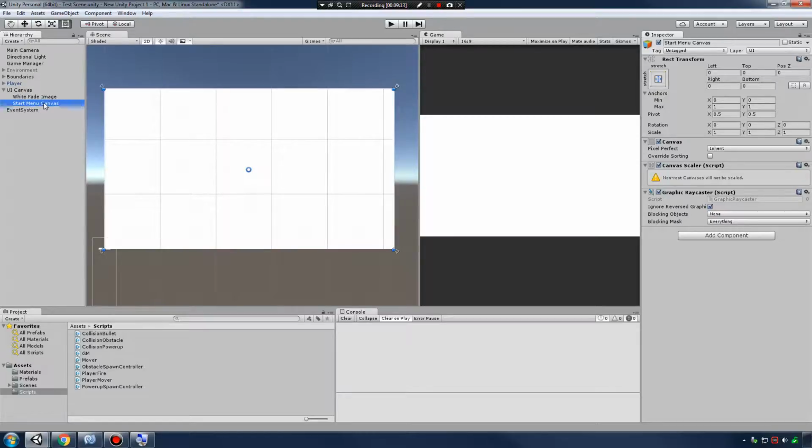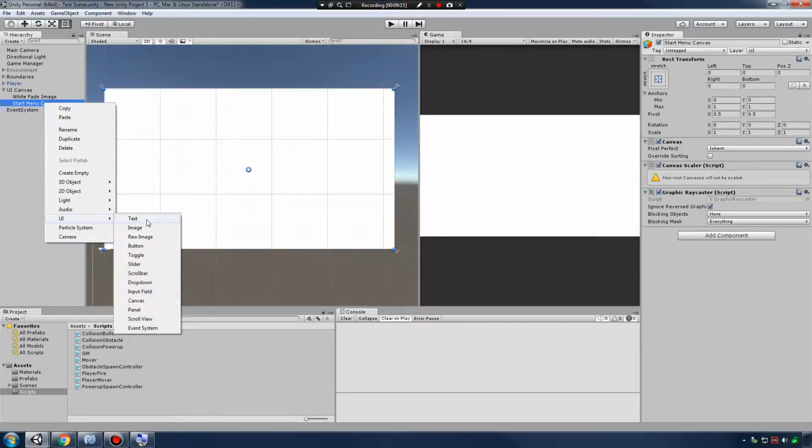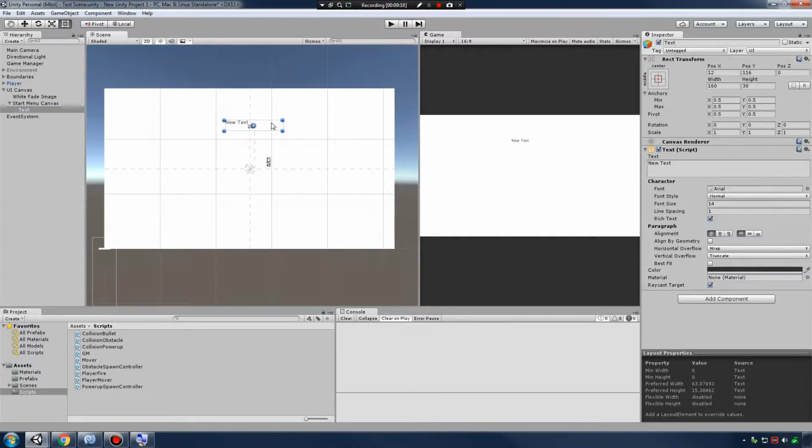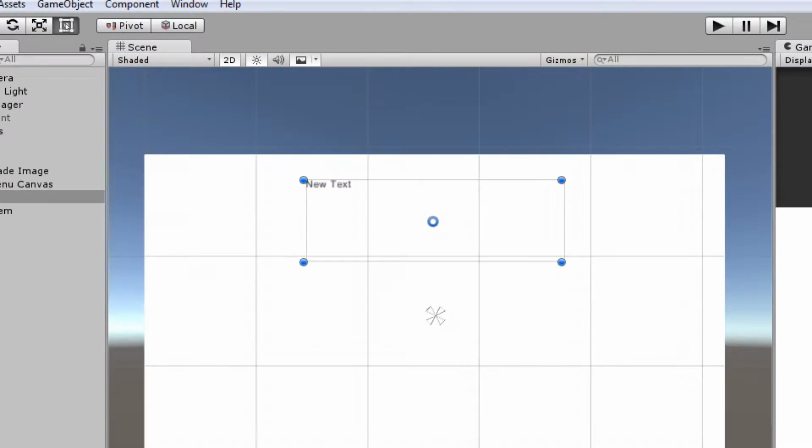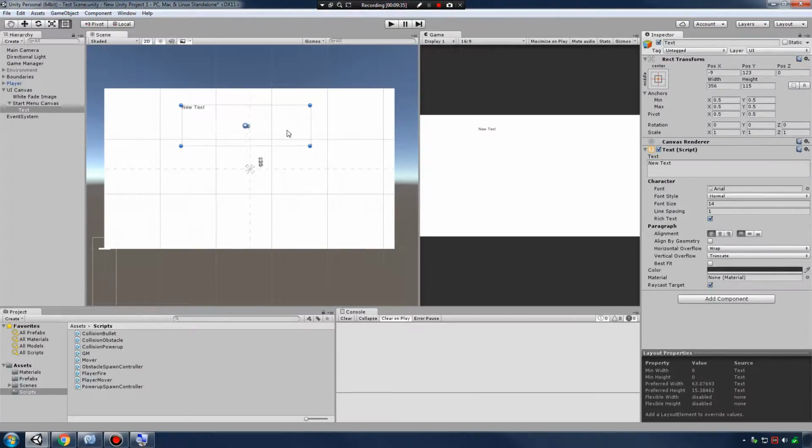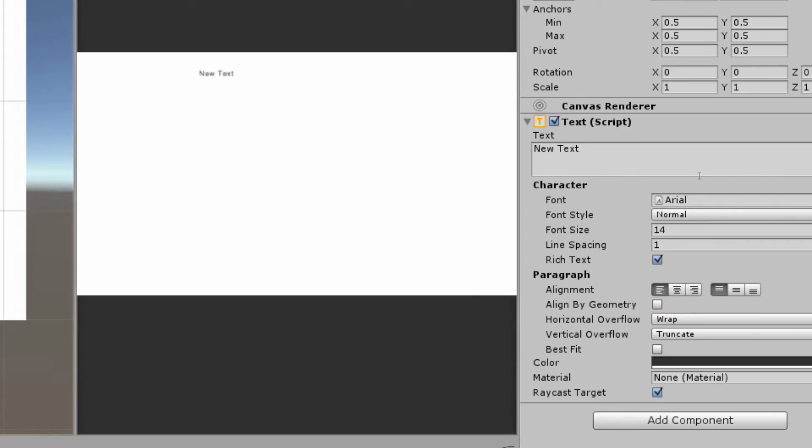Next, we're going to create a new UI element underneath my start menu called text. And this guy right here is going to be basically the title of my game. So I'm going to position it towards the top of my screen, maybe using my rect transform tool up here at the top of the screen. You can see it right there. We're going to position my text box. And I'm going to come over here in my inspector. And I'm going to set a few things. I'm going to give it a new text. I'm just going to call this top down shooter. We're going to increase maybe the font size to maybe like 30.